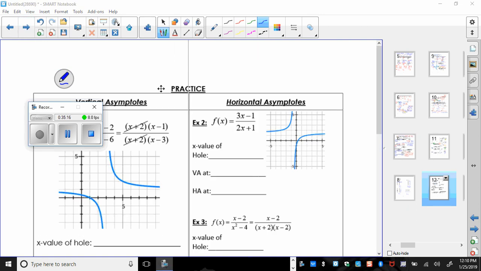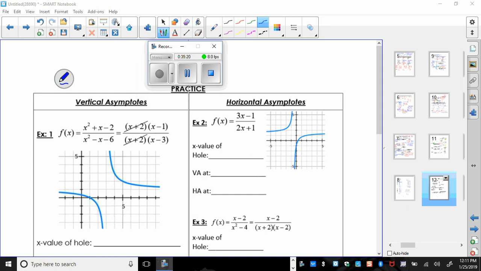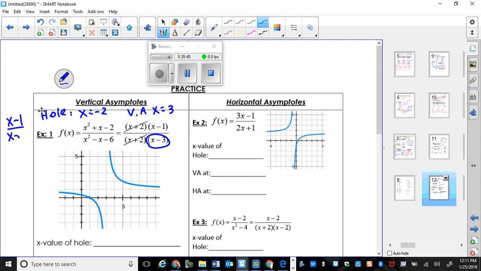So let's move on to identifying these asymptotes algebraically. So first, I know that there's a hole. There's a hole at this cancel factor. There's a hole at x equals -2. I know that there's a vertical asymptote at this opposite here at x equals 3. And then with the simplified fraction, I have x minus 1 over x minus 3. The degree is the same on the top, and the degree of the polynomial is the same on the bottom. So y equals, put a 1 in front for the coefficients, 1 over 1, or it just equals 1, is my horizontal asymptote.